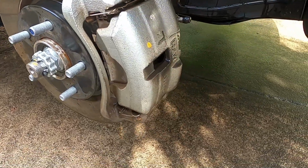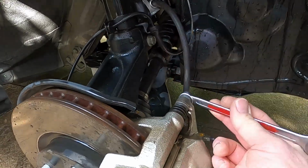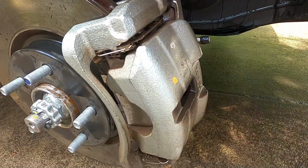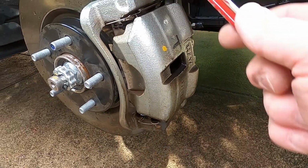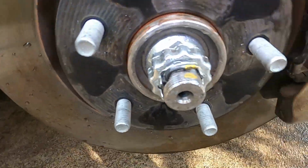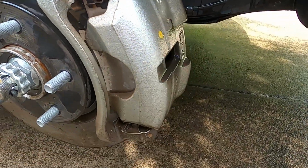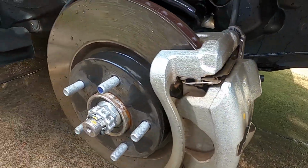Okay, so we've got it all cleaned up quite a lot better now, and I've just loosened these off with this 14. So I'm just going to take this bottom one out. I'll just get some gloves on, take this bottom one out, lift this caliper up and over, and get these old pads out. They're not too bad, they've got about 4mm, but I thought it was worth changing them, just so we don't get any disc scoring going on.